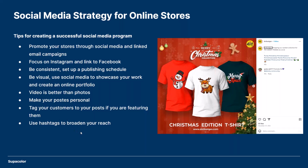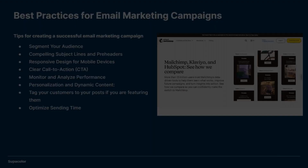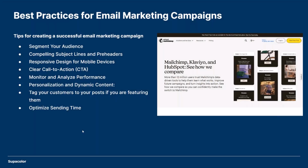It was interesting, I was on MailChimp's website today, which is a company that I think does a phenomenal job. And the first thing you see is they're comparing themselves to the other platforms. We actually use HubSpot personally in our organization, but it's not geared for consumer level or small businesses. You can get a free MailChimp account for under 1,000 users. The advantage to doing it through somebody like MailChimp is you're not going to get tagged as a spammer. If you're just cutting and pasting blind emails and zipping them out of Google Mail or Outlook, your emails are not going to get through. They're going to get tagged as spam, and you're just not going to have a lot of traction, so to speak. So using somebody like MailChimp or HubSpot, or Constant Contact is another one, is going to achieve a much higher open rate for you.